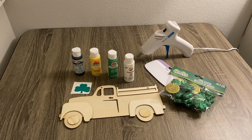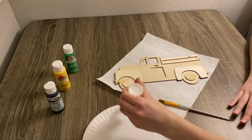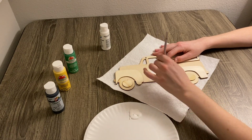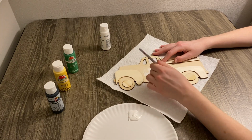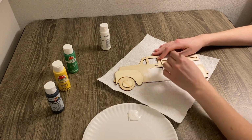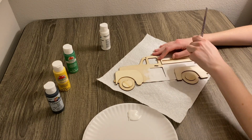You'll need a Dollar Tree wood truck, table scatter, gold coins, white, green, yellow, and black paint, some hot glue, as well as a piece of foam board. I also cut out a little shamrock with my Cricut, but that's optional. I'm going to paint the truck white, green, yellow, and black to match my other St. Patrick's Day decor pieces. First, I painted the truck white, and then after it was dry, I painted the green accents.